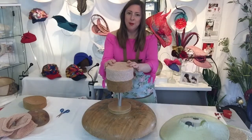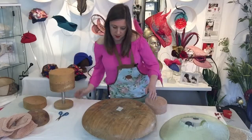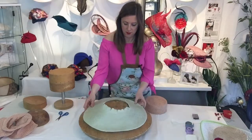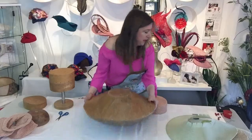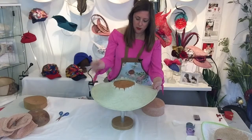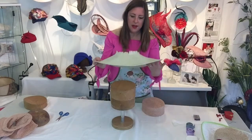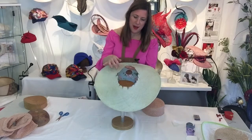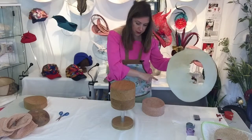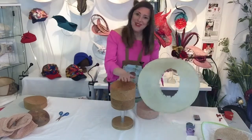Then this has been blocked on this, cut this off. And this is the side of the brim that we used for this. Put that down and set on. Now I can see where my crown is. It's more of an oval shape, so you need to work out where your front and your back is. And then we put that on. Now this is a 22.5-inch crown, because I blocked it from the brim, which is 22.5. And I blocked that one on this, which is a 22.5. So this will fit on this.